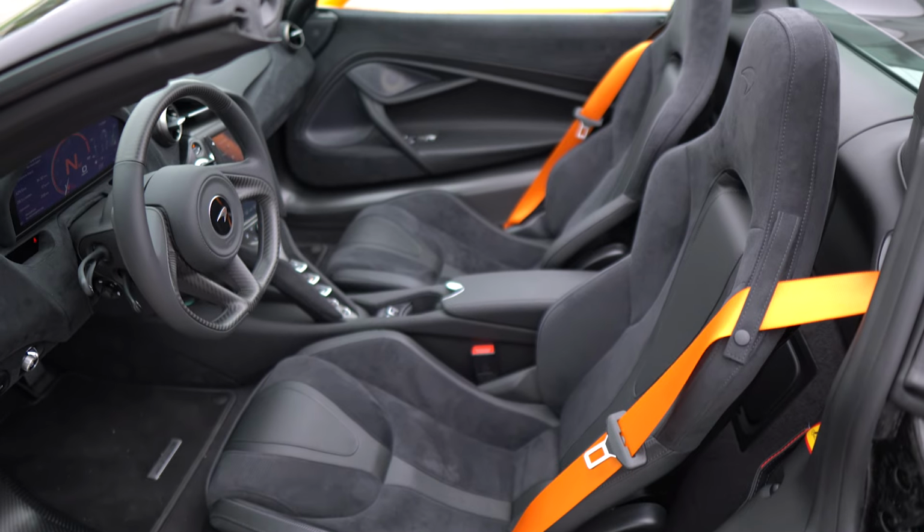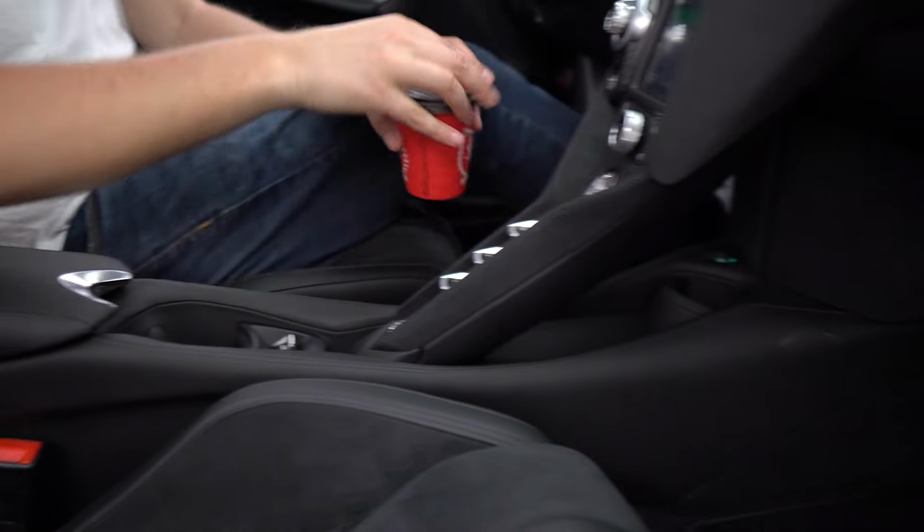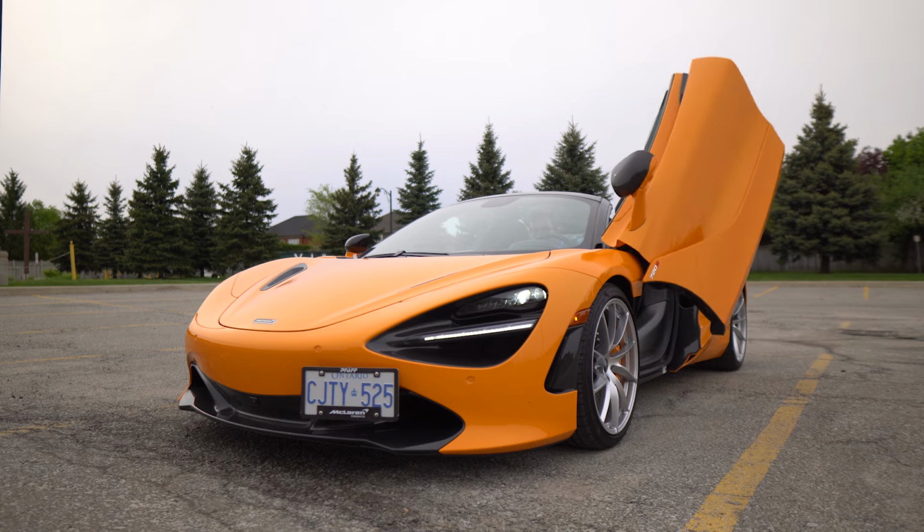Speaking of slushies, we should check if a small cup fits in the cup holders and do the Supercar checklist. Small cup of coffee. Looks like it passes. Fits in 2 different cup holders we have. That is a Supercar fail. Do the doors go up? Yes, they do. Supercar pass.